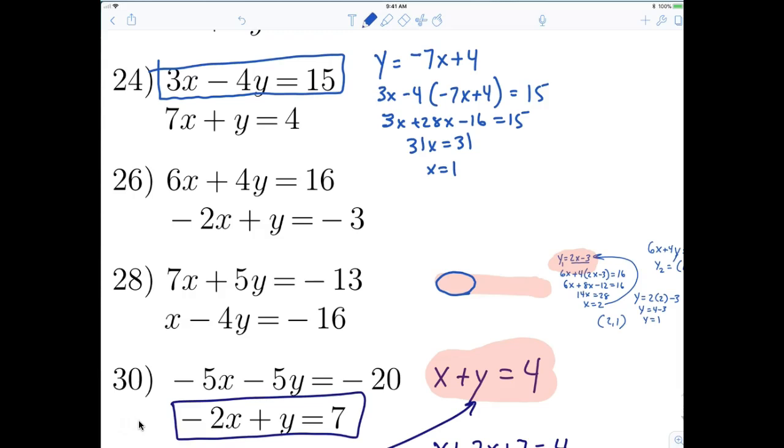I think I did the wrong problem, but it's all the wrong one for y. Yeah, so now do you understand which one you're looking for, though? Do you hear me? Yeah, the one that only has a single y. The coefficient is a 1. And if it's only a single x, then you solve for x. You solve for x. All right, now if I plug 1 in, the y value will be what? Negative 3. All right.